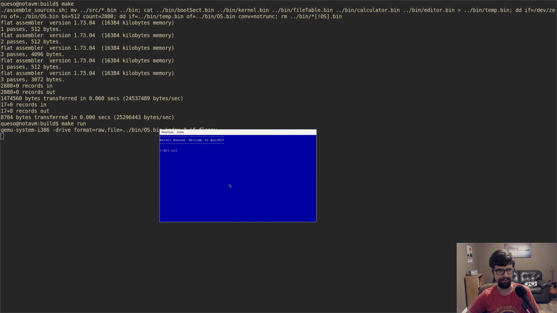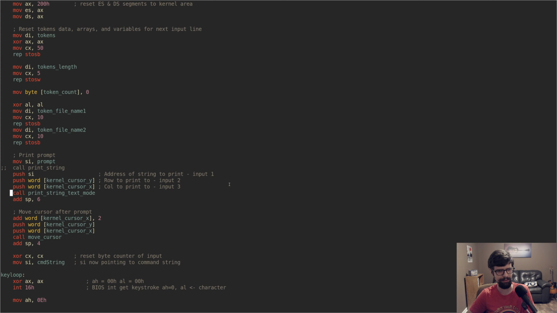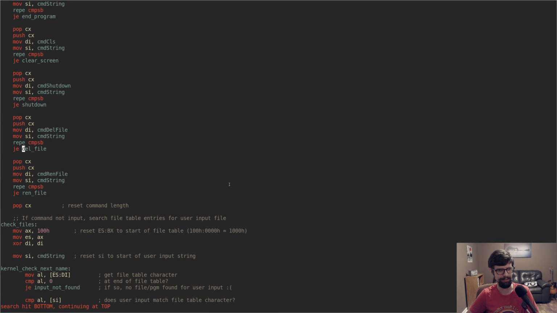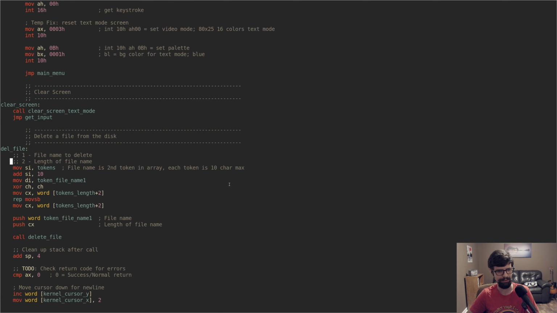Now we can delete stuff we don't use. What's weird is that that prints the prompt at position 2. That's kind of weird. We moved to 2. Oh, and then we moved that. Okay, so I just have to move it to 0. Yeah, okay. Inside a new line. That makes sense. Let's do that.